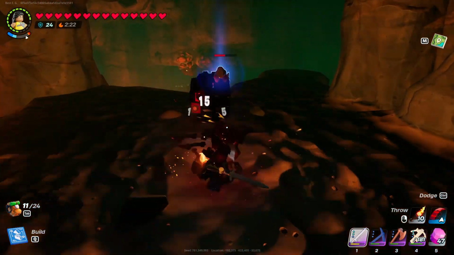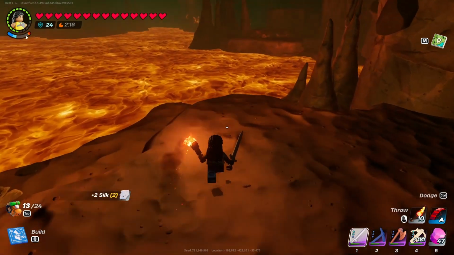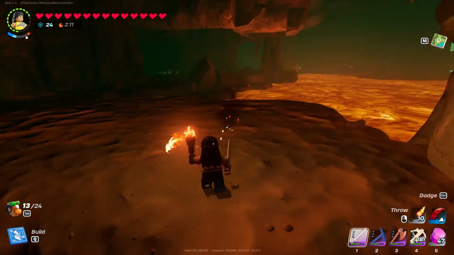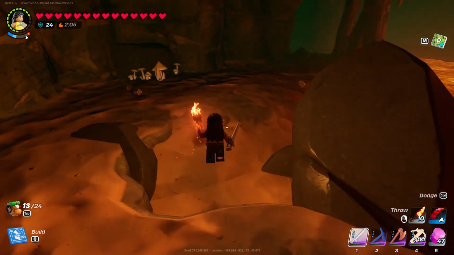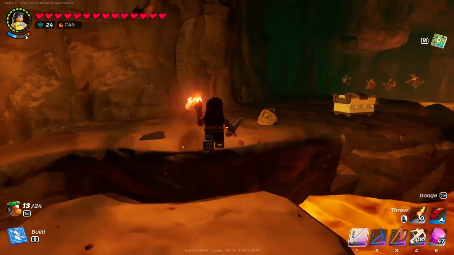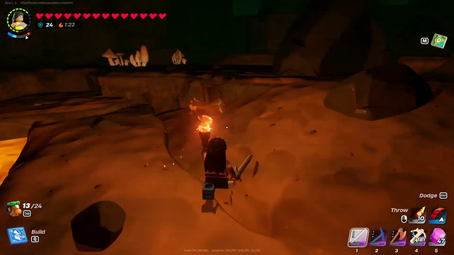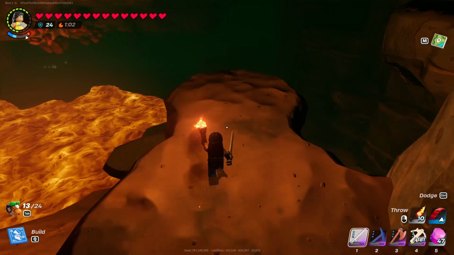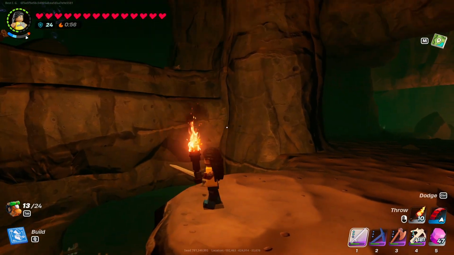Yeah, we got one. We got one blast core. And some silk. Let's move further away from this spot. Maybe this dude here will respawn. Usually they do. He didn't respawn this time. Got two guys in there. Good.